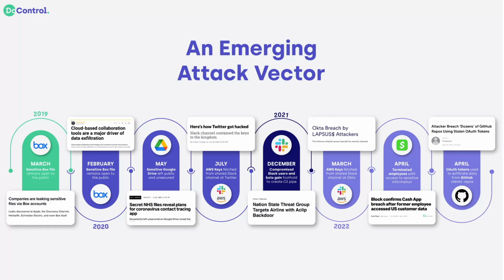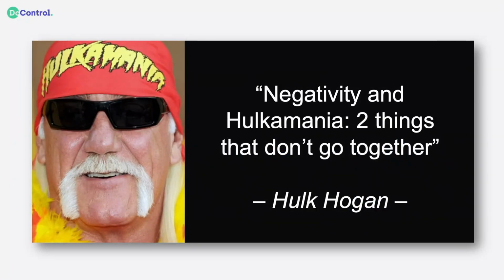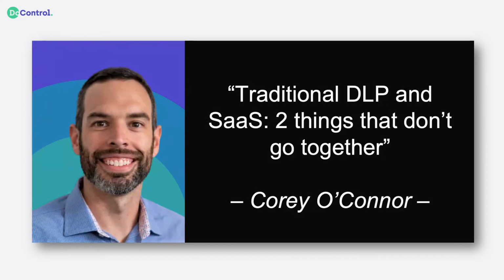All right, some inspirational quotes here from the Hulkster. Negativity and Hulkamania, two things that don't go together. Hulk Hogan is an American treasure, held in high regard. A lesser known quote, probably: traditional DLP and SaaS, two things that don't go together. It doesn't work. DLP in SaaS environments is not effective, specifically with unstructured data file types within SaaS.